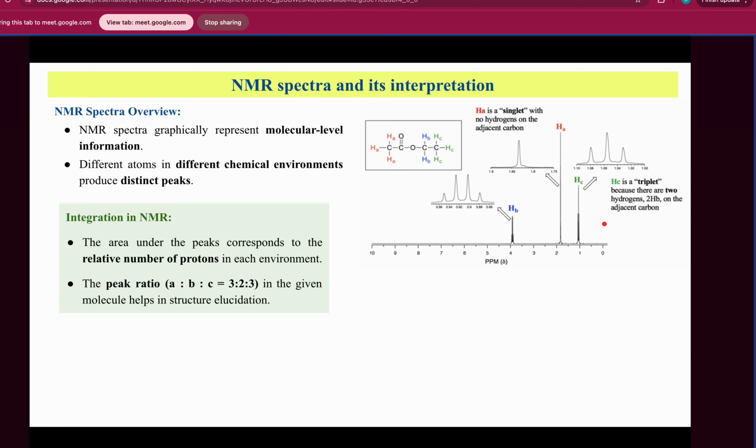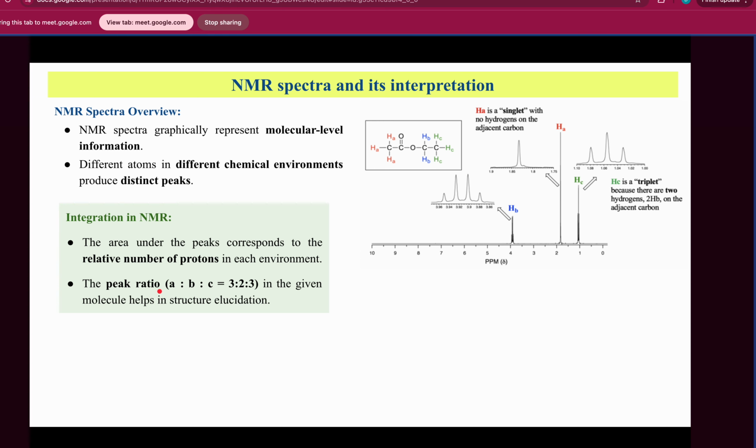The next thing is the intensity values, that is, how much intensity you will observe. The peak intensity depends on the number of hydrogens present. For example, in this particular Hc, there are three hydrogens involved, so its peak intensity will be 3. In the case of Ha, we also have three hydrogens giving rise to this single peak, so this will also have a peak value of 3. Whereas this Hb only has two protons, so its peak value will be 2.